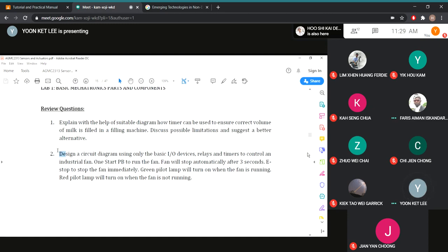So, you understand what the purpose of this one is, right? The first row? Yes, the first row, okay. Then one start button to run the fan. This one you understand or not? Yes. Okay, then the fan will stop automatically after 3 seconds. You have the idea of how this one will look like, or not? Yeah. Okay, then inside here you need to add the emergency stop button.